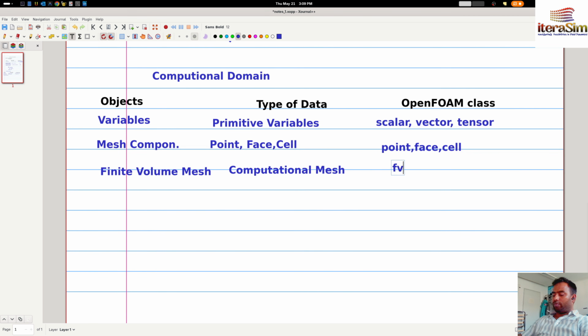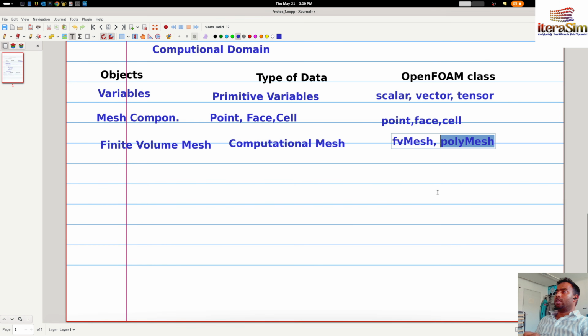In OpenFOAM, we can call it as fvMesh, and there is a concept of the polyMesh. Whenever we want to call the object of this computational mesh or finite volume mesh, we can call it using fvMesh, and this is the polyMesh.